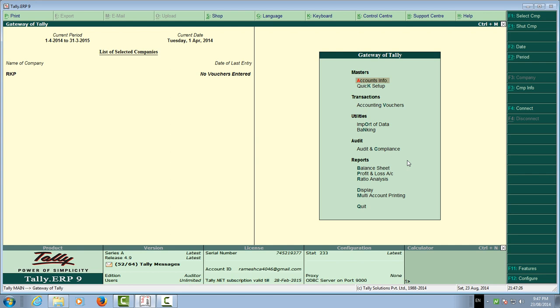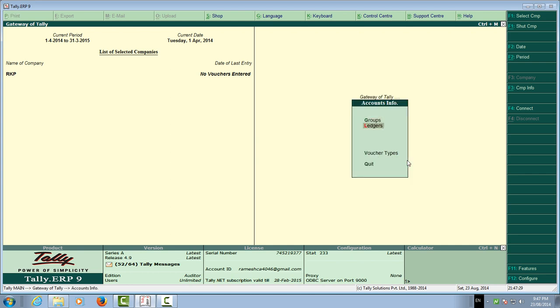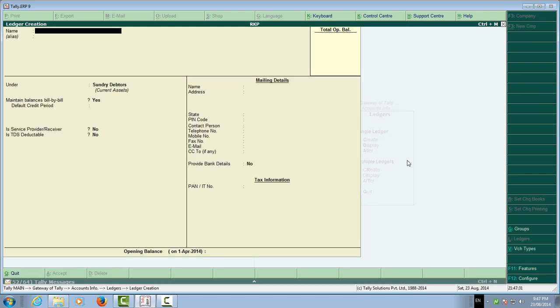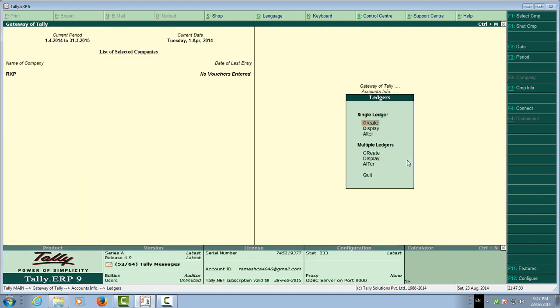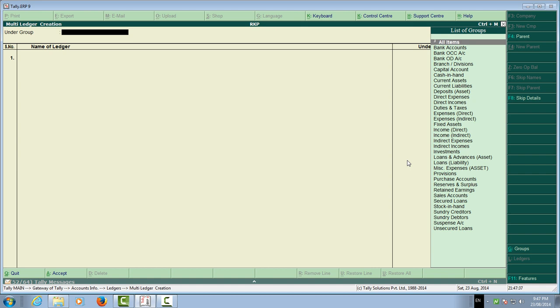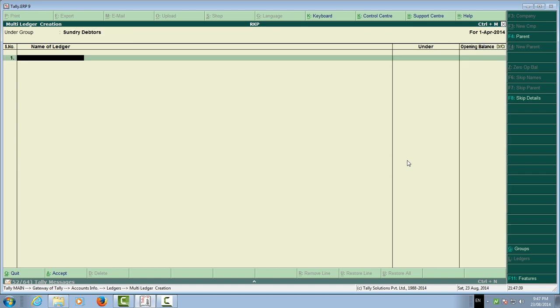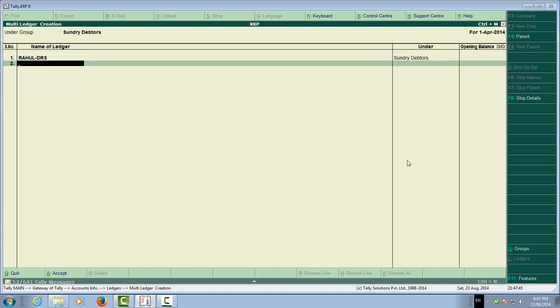Now back to accounting info, ledger create. Earlier we created a single ledger, now we are creating multiple ledgers. Under which group? Sundry debtors. Rahul, Rajesh, debtors.